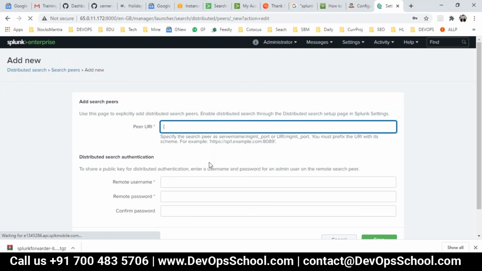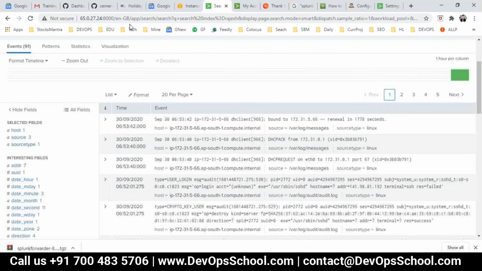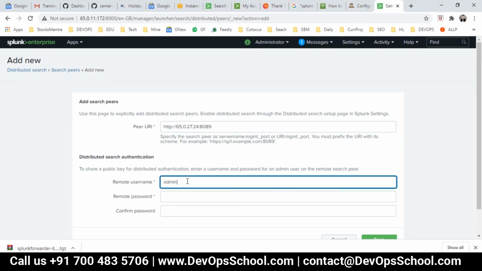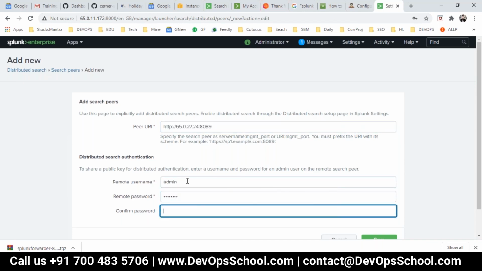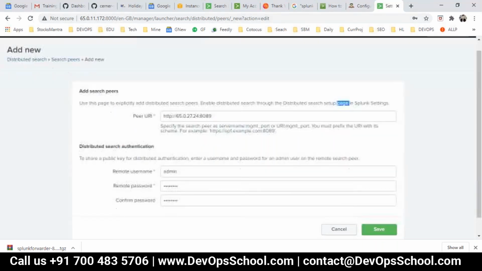Port 8089, admin, admin123. Okay, so use this distributed setup. Enable distributed. I did that. Enable and save it.